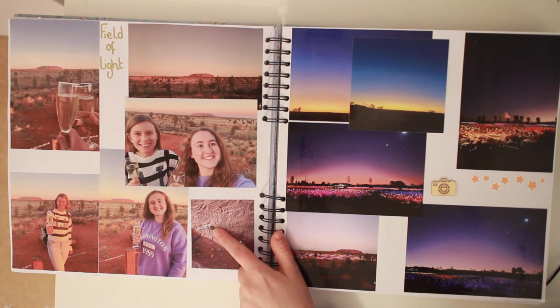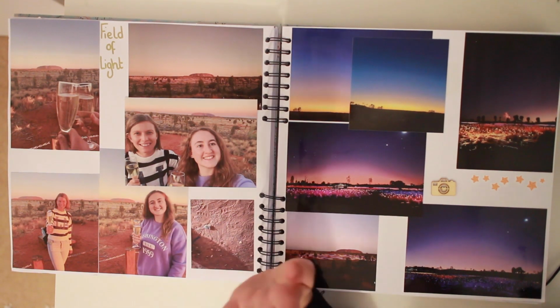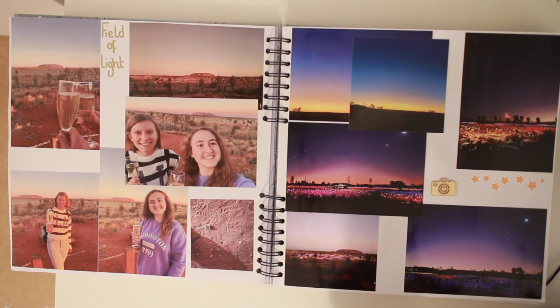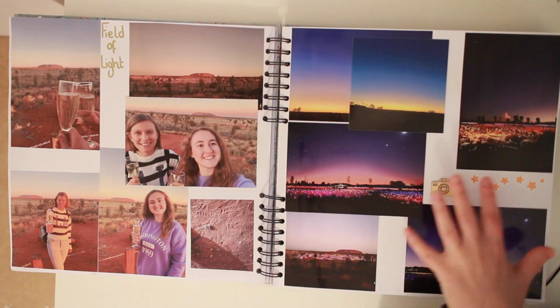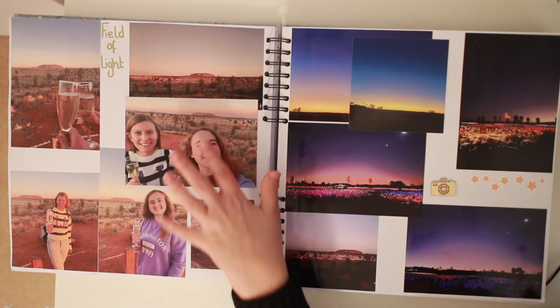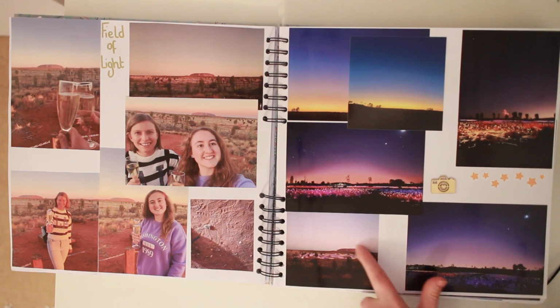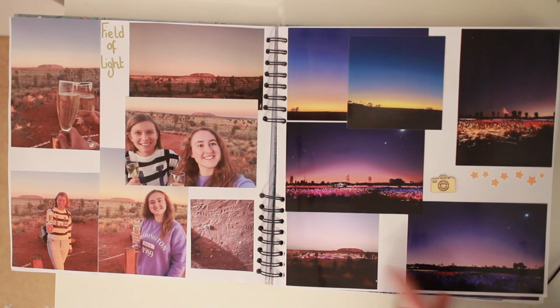And we saw a little field mouse. So yeah, that was really lovely. And I'd highly recommend upgrading to that part of the package, because the normal Field of Light, you don't get to see Uluru. You can't see it from the actual field. So yeah, that was really cool to see. So this picture here shows it really well. You can see the rock and then the lights all lit up there.